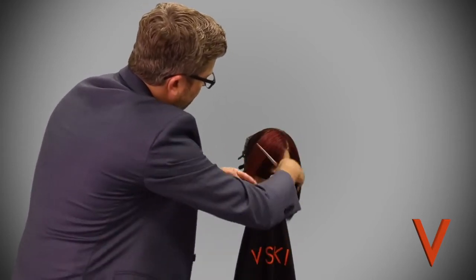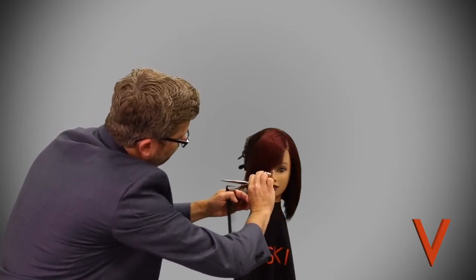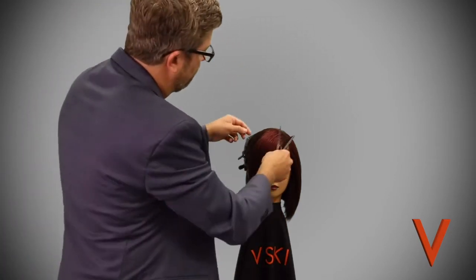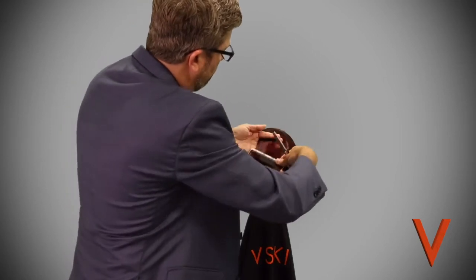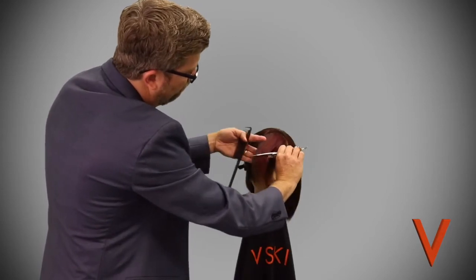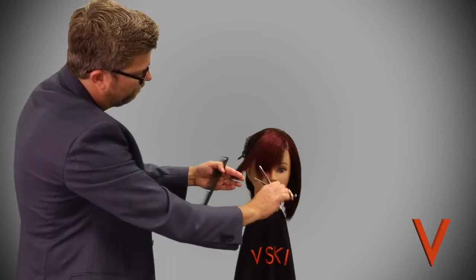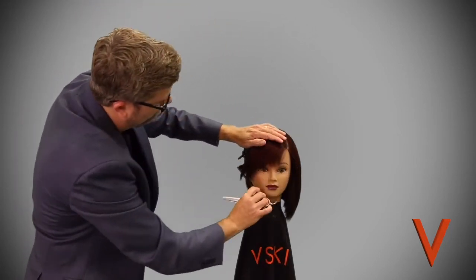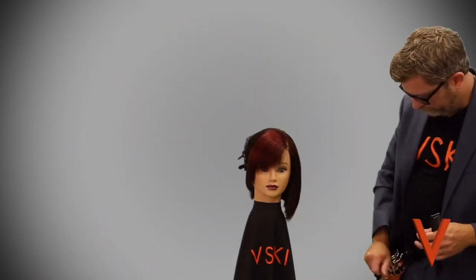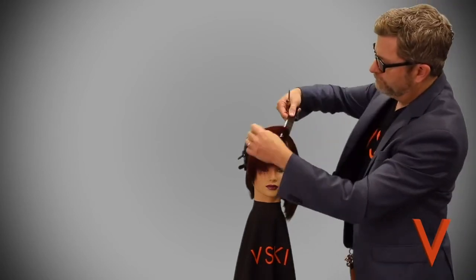So watch how this one also gets cut with a 7-inch shear. Again, about 1/4 of an inch longer than the previous line. And then he's going to go through again with that 30-tooth blending shear and go in and really break up that weight at the bottom of that fringe. So this is really great because it creates almost like a layered fringe look. It's a little bit shorter around the eyes, but a little bit longer around the cheekbone area.